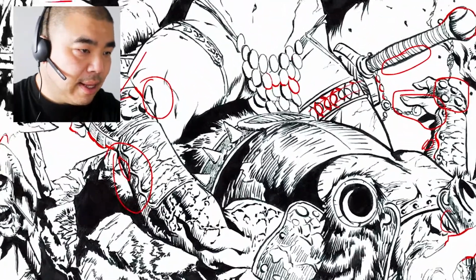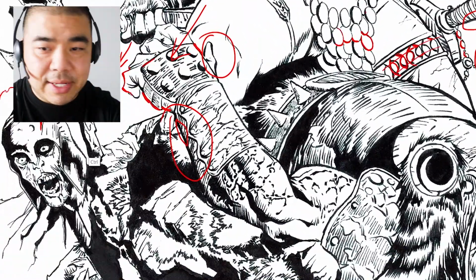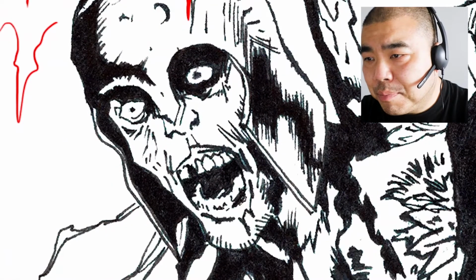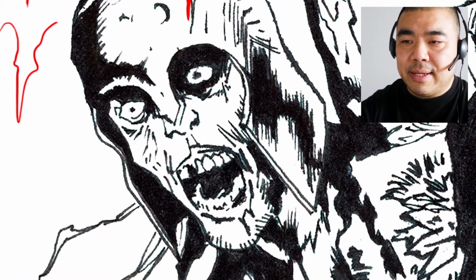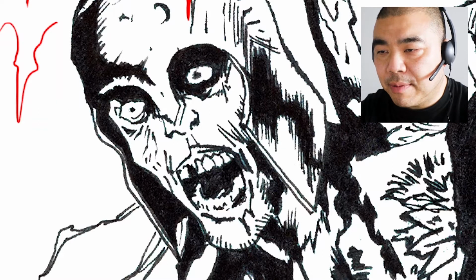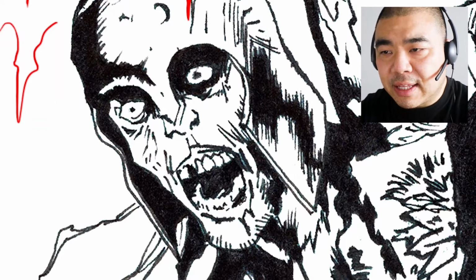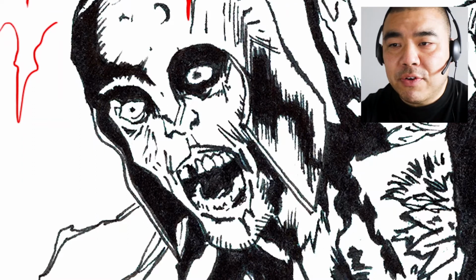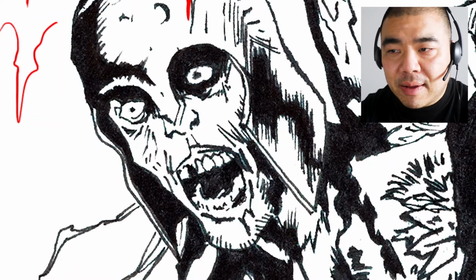Okay, here's another example of foreground and middle ground, and how we beef things up. There's a lot of bleeding in this, which is very important. Try to get the Canson Bristol board that I recommend. If there's a lot of bleeding and you're using a dip pen like a Crow Quill Hunt, you can switch over to a Micron or fine liner. That would eliminate some of the bleeding over here.